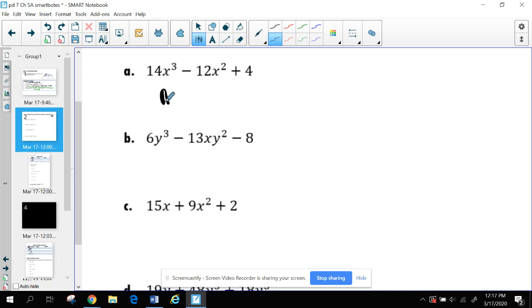So I'm going to put already standard form. I'm going to abbreviate that for us. And then we have to talk about the degree. When I talk about the degree of it, it has to be the largest degree of each term. So this one here has a 3rd degree, 2nd degree, and 0 degree. So the degree of the entire polynomial is going to be 3 because that's the largest one.